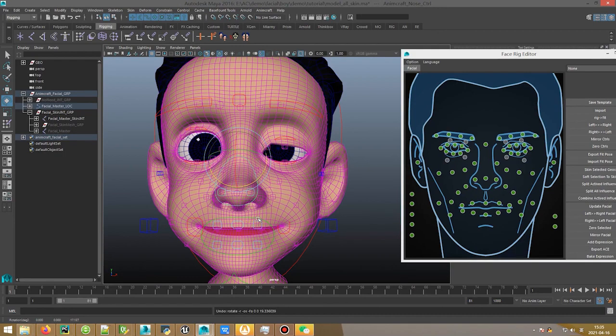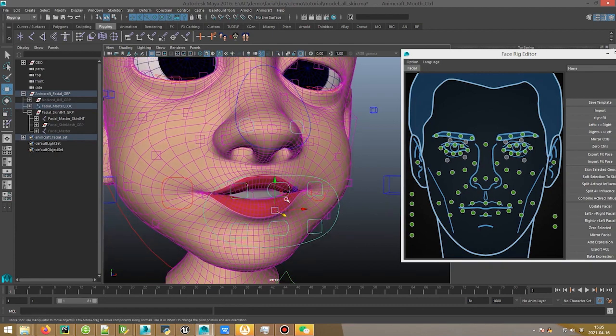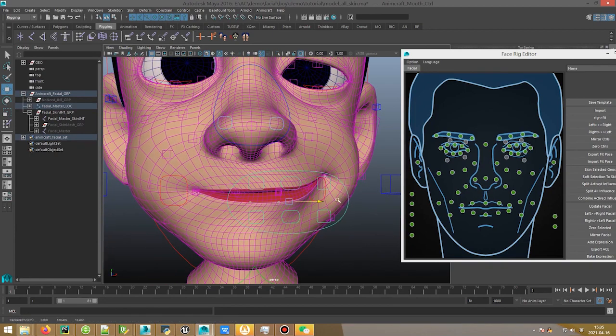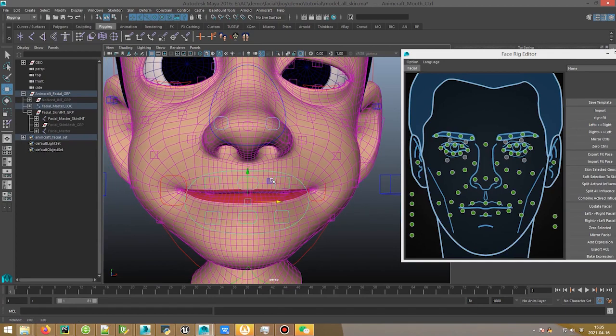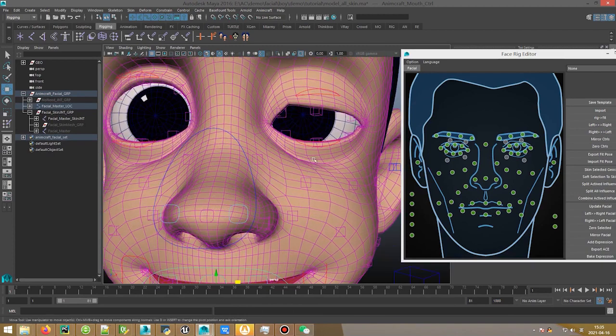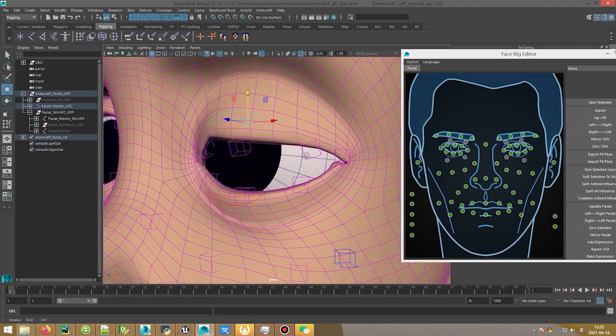Basically, the result is acceptable. For these poses, it's easier to achieve them with our tool. Let's do some additional tweaking here.